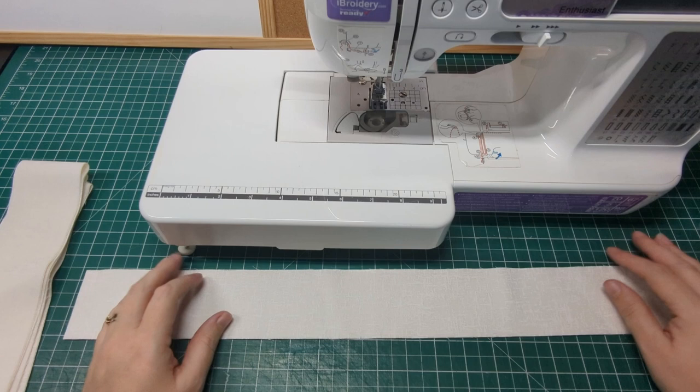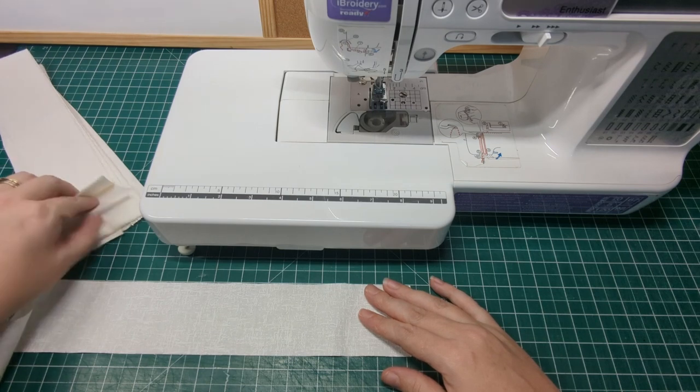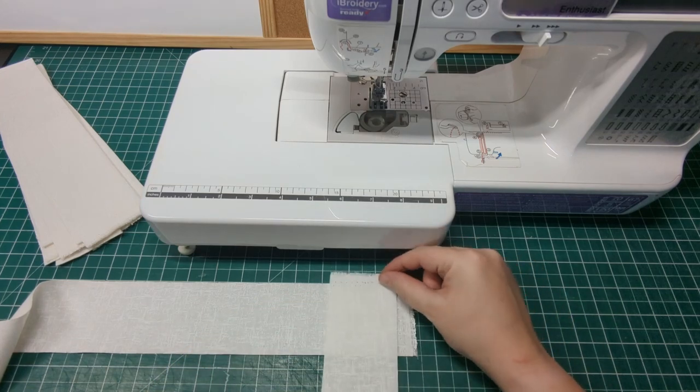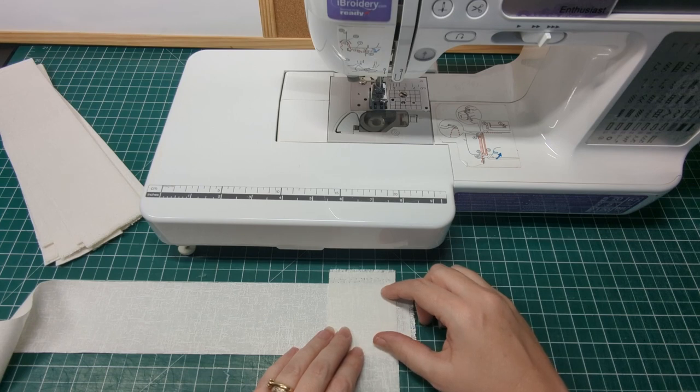So for this, you'll need to cut strips of 2.5 inches by the width of the fabric. So in my case, 2.5 by 44 inches. Measure your quilt to get the correct amount. I generally create 8 strips for this size of quilt, but always have a lot left over. 6 should be enough. Go 7 just to be sure.